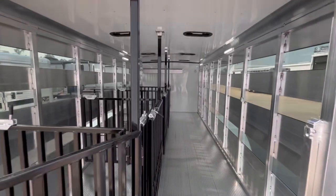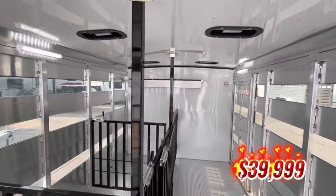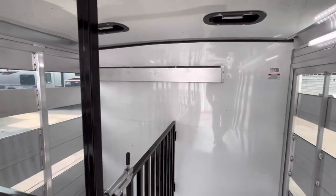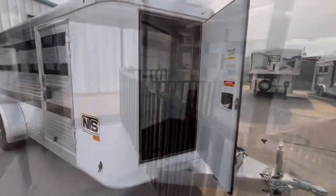Inside, we're gonna have the 50-50 pin set up. So lined and insulated roof, 50-50 pins, fully removable, plexiglass holder in the front, LED lights on the inside as well. You'll also have an inside height of 5'6". This trailer is going to be 6'9" wide.